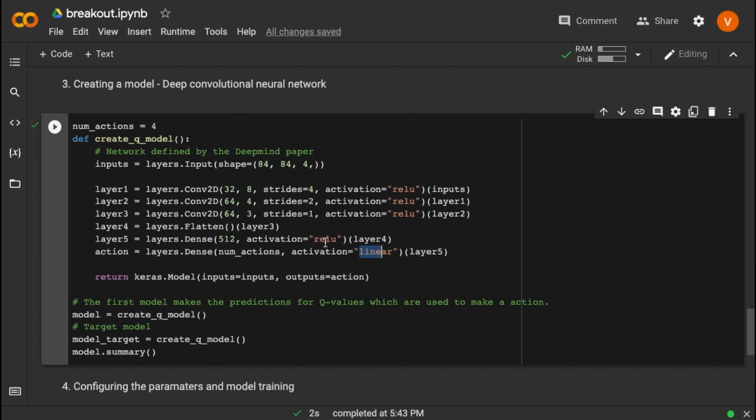Alright, let's build up a model with the function we wrote, createQModel. Actually, we're going to build 2 models. The first one represents our agent that is responsible for predicting Q values at each time step. The second one is the so-called target model. During the training loop that we're going to see soon, we will be optimizing the loss between true Q values and our agent's estimates of Q values. The purpose of the target model is to predict those true values.